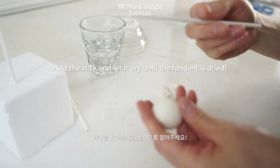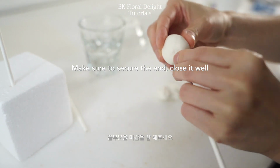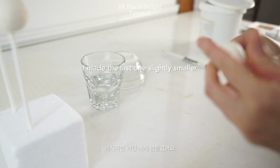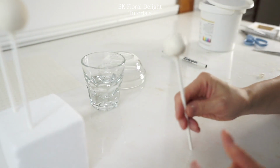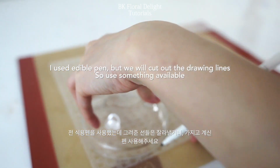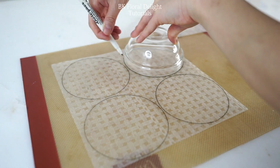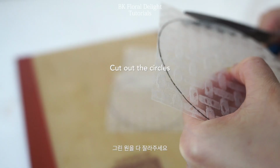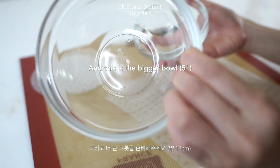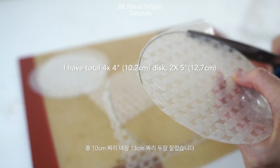I made 2 more of these fondant balls. 2 are about 1 inch diameter and the last one is slightly smaller than 1 inch. Now I'm going to trace a circle on the rice paper. I used edible marker, but we're going to just cut out the black lines so you can use any pencil or pen and cut out the circles. And then I used a bigger bowl, which is 5 inch, and I made 2 more discs of rice paper.